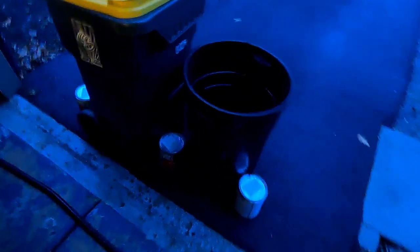You want to just keep a steady pace, not too fast, because then the dip will dry up in individual droplets, but you also don't want to go super slow that it will drip. Just find a pace that you're comfortable with and stick with it. If you see it getting dry a little bit too fast, just slow down, but do not slow down mid-pass.